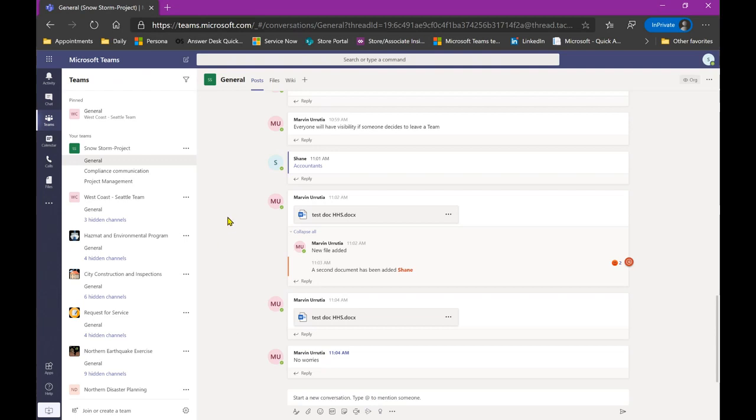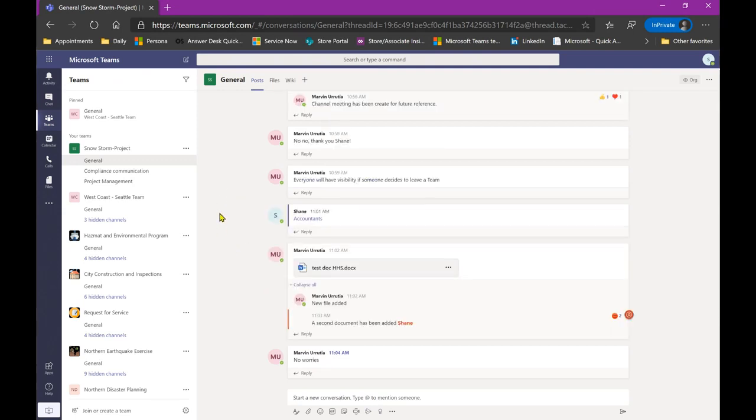You can also co-author files. So any files that have been uploaded that you open from within Teams will open by default in Teams, or, like I said earlier, you can open them in the web app, which is open in browser, or you can open them in your desktop app, which will allow you to have the same file open that other people can have open at the same time.